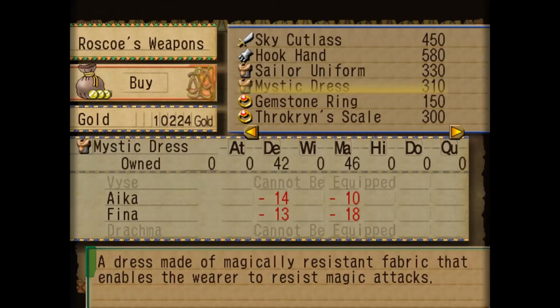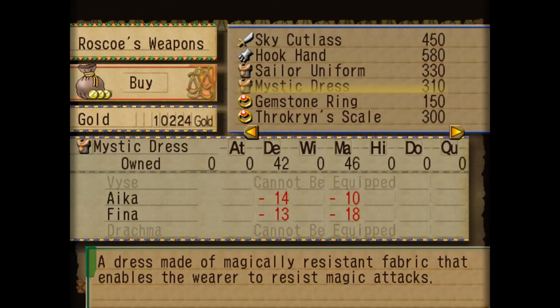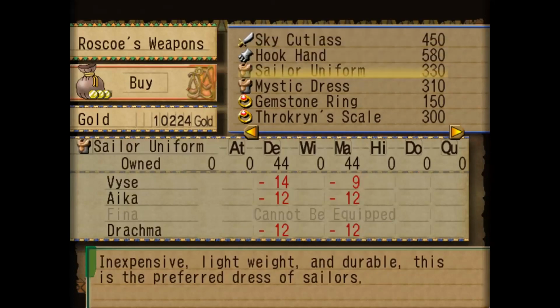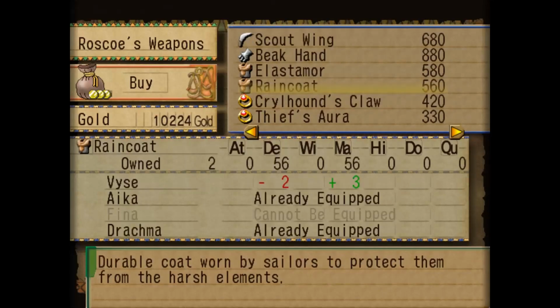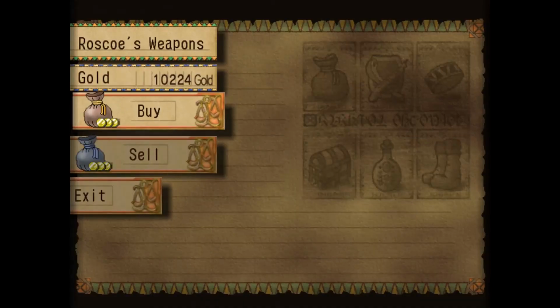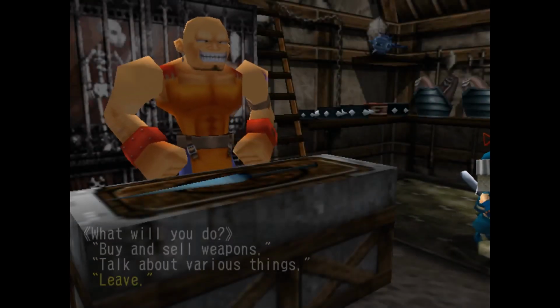Mystic Dress, what's that? Interesting. Enables the wearer to resist magic attacks. Says uniform is rubbish, but that might be interesting, because you can resist magic attacks with that. Well, you can only get it for Fina anyway, but do I really want to be wearing a dress in battle? Not really. Okay, anyway, I think I'll just leave it like that. I got enough money to survive for anything important, so let's leave.